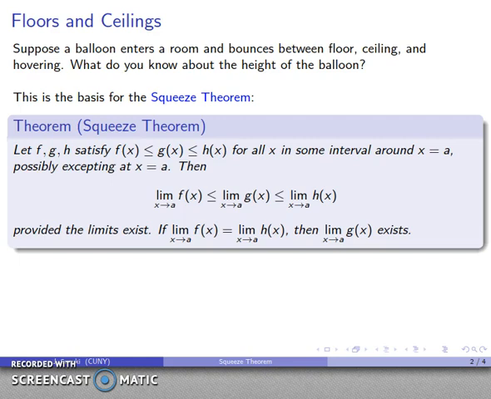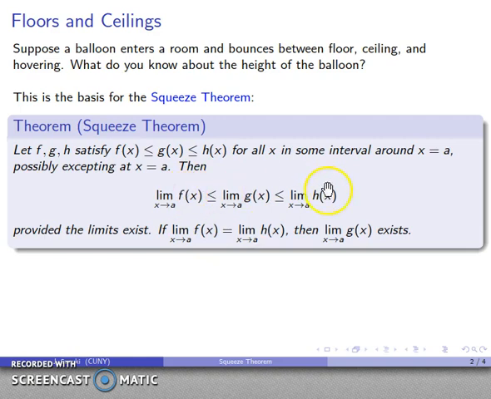So I have this inequality. The limit as x approaches a of f(x), g(x), and h(x) satisfies the same inequalities that the functions themselves do, provided that all of the limits exist. And more importantly, if the limits of the outside functions — f(x) and h(x), the floor and ceiling functions — have limits and they're the same limit, then the middle function also has a limit, and that limit is going to be the common value.